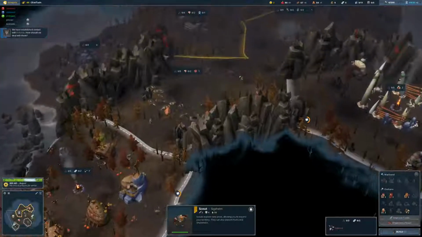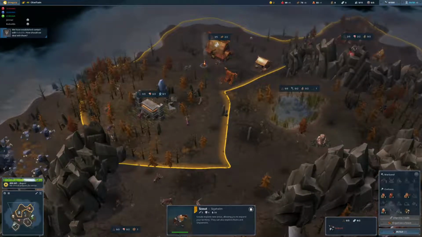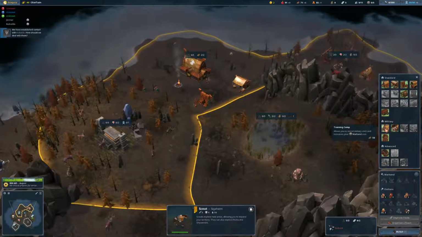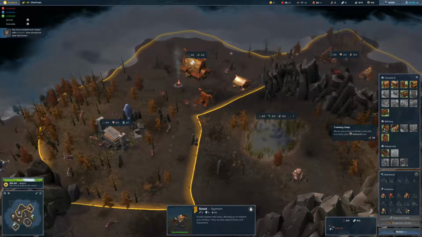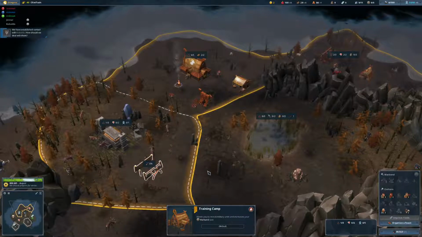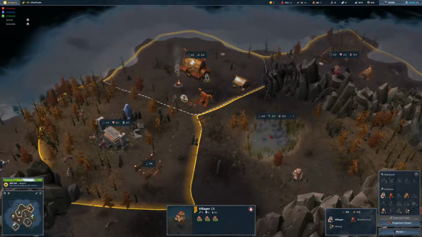I'm really liking our position overall. I think if we can get some trading done early, we're going to be in really good shape. The first thing that we definitely want to get down is either the training camp or skirmishers camp. I like the training camp better typically. Skirmishers are better if you're planning on being more offensive, but we're not going to be as offensive. So I'm going to go ahead and get the warrior camp down over here.